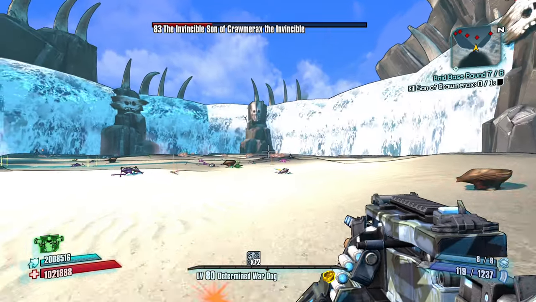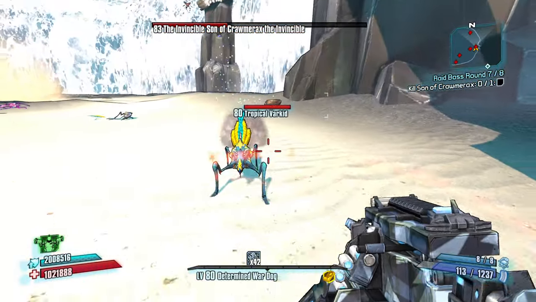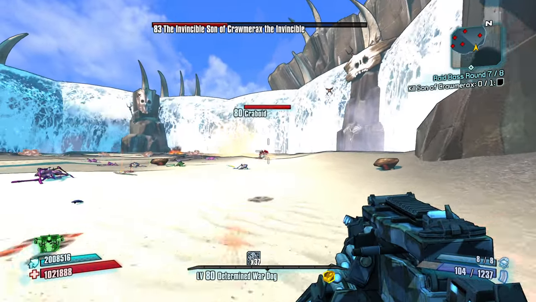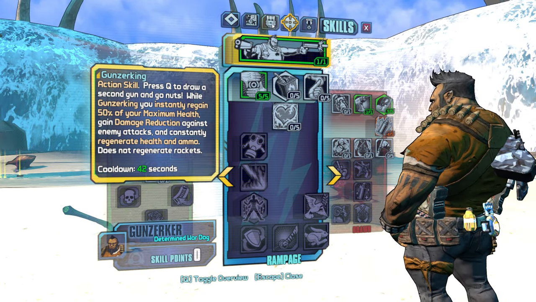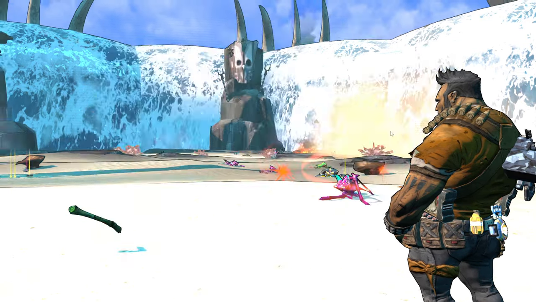It'd be cool if I added so much damage that I had to skip through that phase, but it's just Cromorax things. Later. One-shotting everything. This thing's a nice gun. What is this thing called? The Sapping Emperor. I like that.